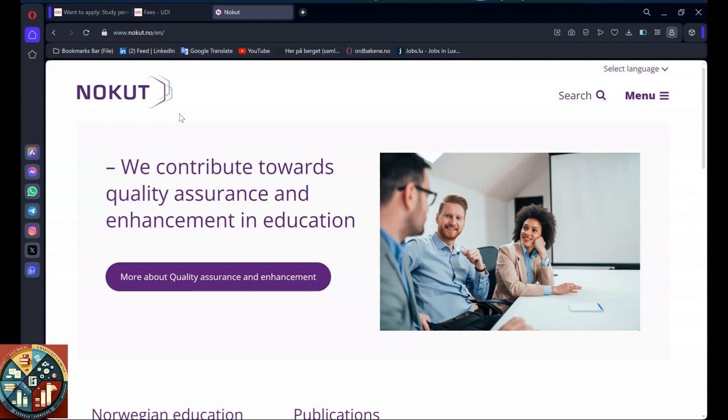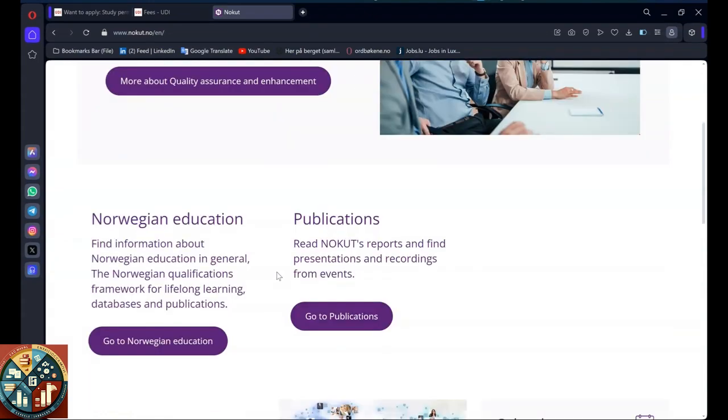So if you have a bachelor diploma from University of Tehran and just upload your diploma here to NOKUT, they will legitimize it based on Norwegian regulation or how they study in the Norwegian education system, and they will approve it for you. Like, okay, they have passed the requirement that they need to in order to study a master education. So it's kind of to just qualify it for you.